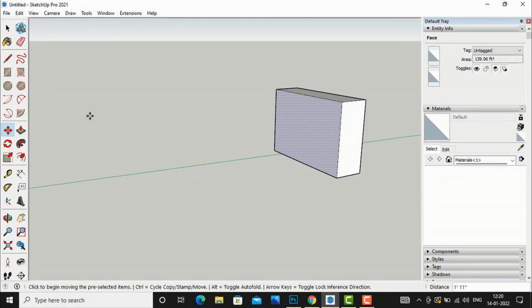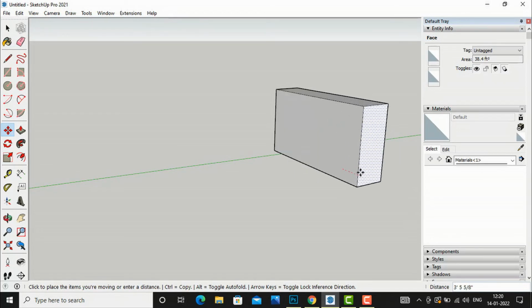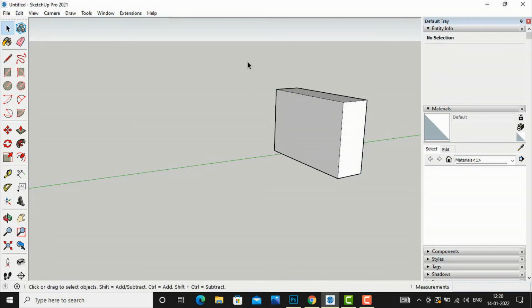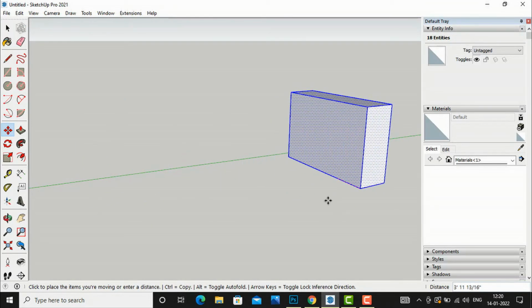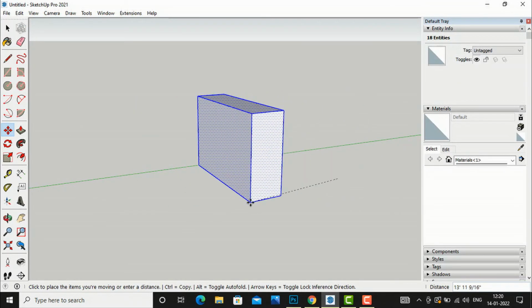And again, if I want to select this portion of the wall and move it, again the whole object is not getting selected. So what you will do in this case, you will go to Select here, and from left to right, you will select the whole object, and now you will use this Move tool, and you can easily move your object.